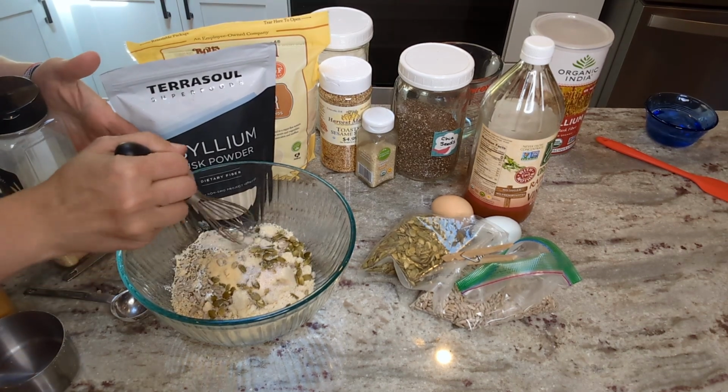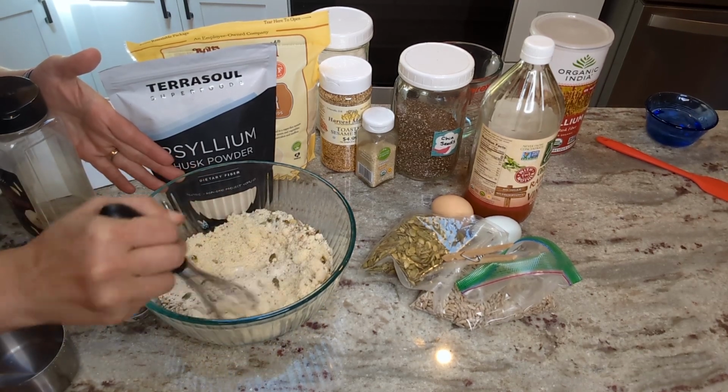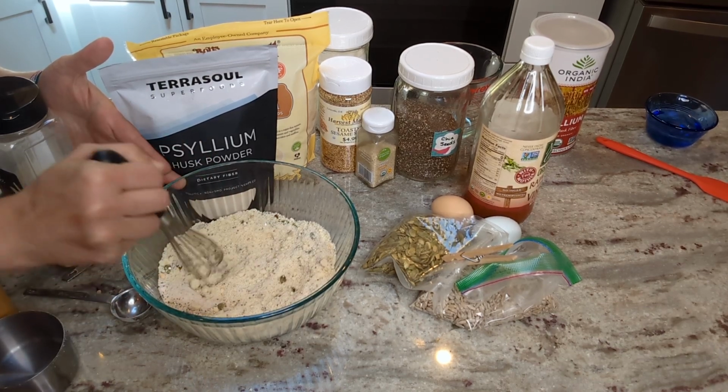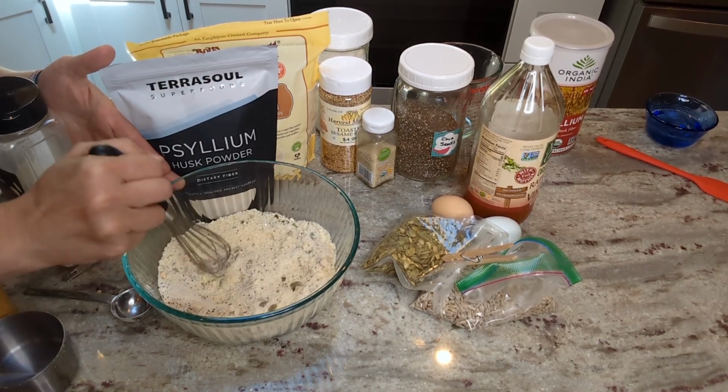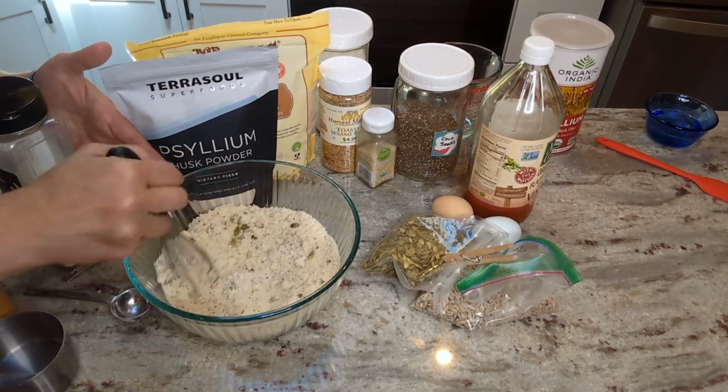Gonna give these dry ingredients a quick mix, make sure all these clumps are taken care of. It has been a really long time since I've had any kind of seeded bread. I've thought about doing an egg white bread that had a bunch of seeds and things, but just haven't gotten to it, so I'm actually really excited about these.